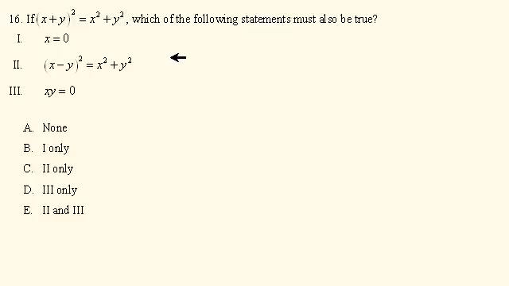Here is my response to this question. In this question, it's important to know that this is given. This is the given condition. If this is the condition given, then we have to establish that these three Roman given conditions must also be true. So we have to find out this. Let us work it out.